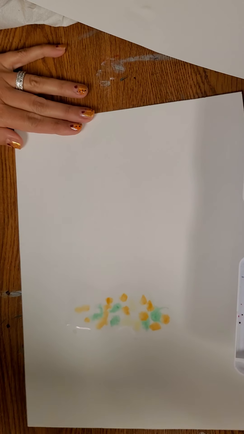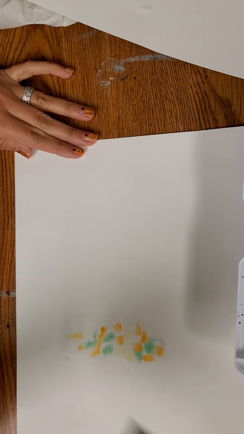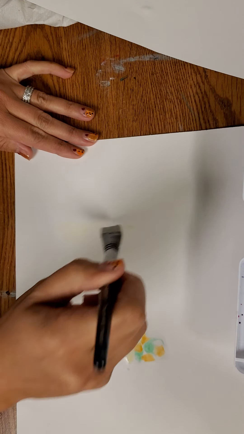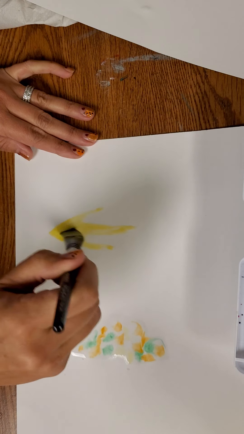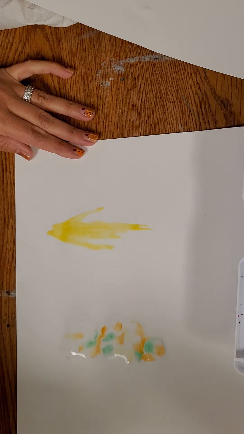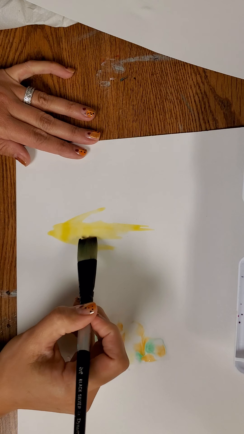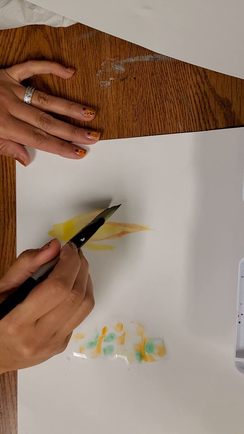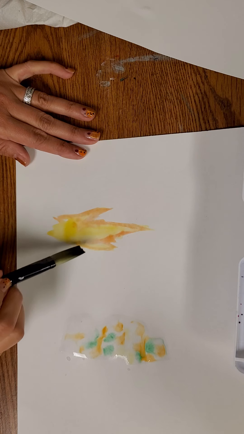This technique is also good. Let me show you. I need to wet it. So I'm going to wet a little bit of an area right here. I'm going to do a little flame first. And the reason why this is good if you're going to do a flame is because you want it to kind of blend. And so I'm going to go over the areas that I already painted on, kind of bring it out. And you see how it kind of blends in a little bit? It's a really cool technique.